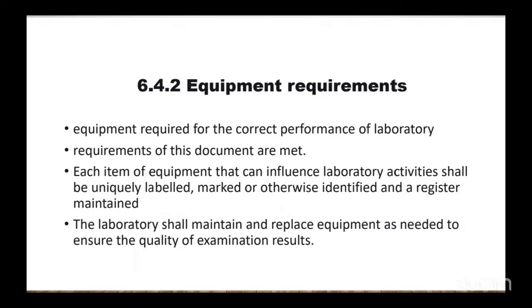You hear things about what should be done when equipment is not in use. It should be properly labeled as not in use, how equipment is transferred, validation of the equipment, etc. The laboratory shall maintain and replace equipment as needed to ensure the quality of examination results. Each item of equipment that can influence the laboratory activity shall be uniquely labeled, marked, or otherwise identified in a register. So each lab should have the list of their equipment, including timers and their names. You should have them, or they are part of your equipment.